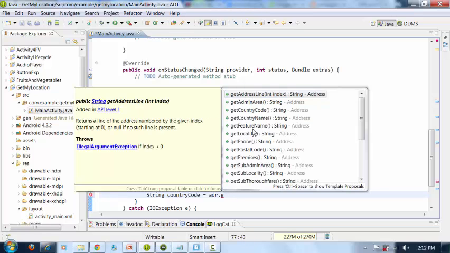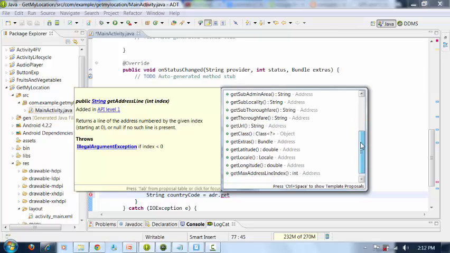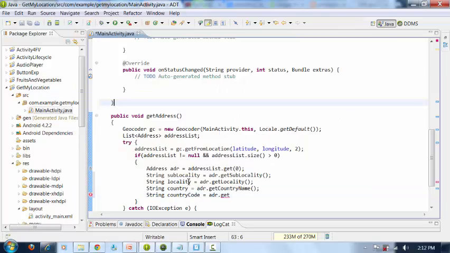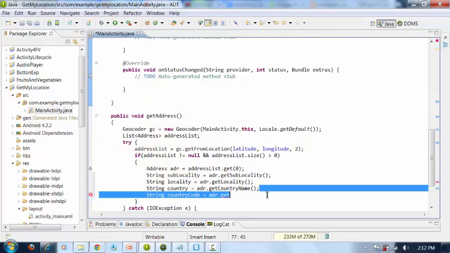You can check it out here: if you type get, you can see all the options, what all the data you can collect from the address. You can extract address line, admin area, country code, country name, feature name, locality, phone, postal code. Like this you can extract all the data related to your address.